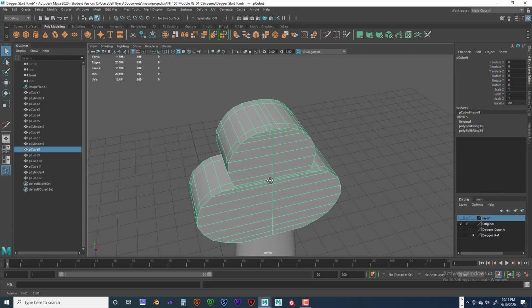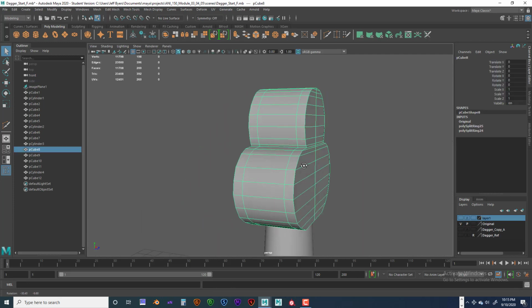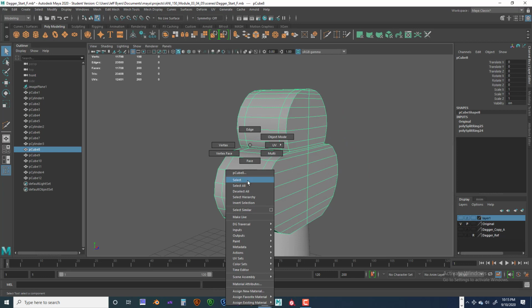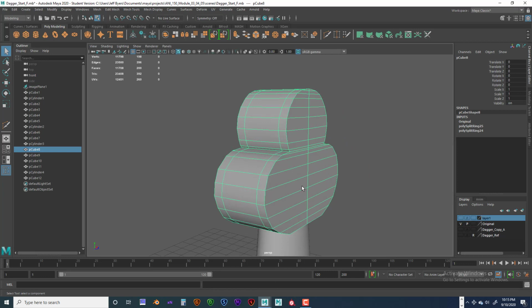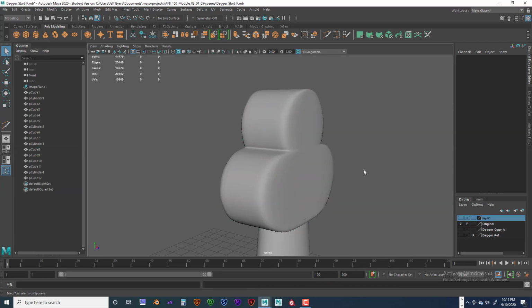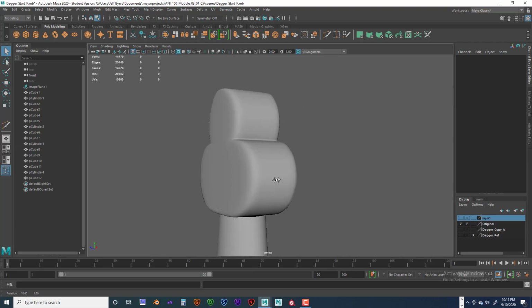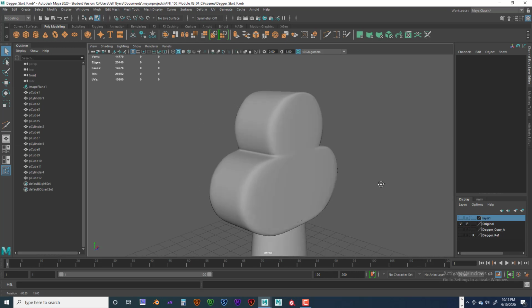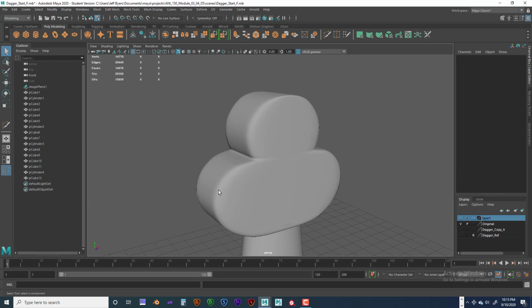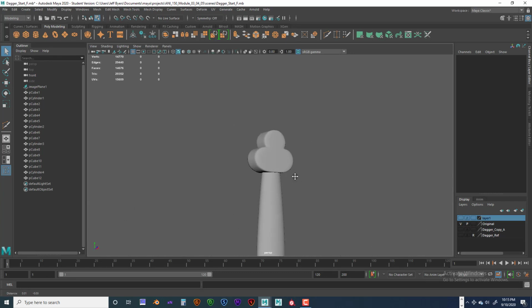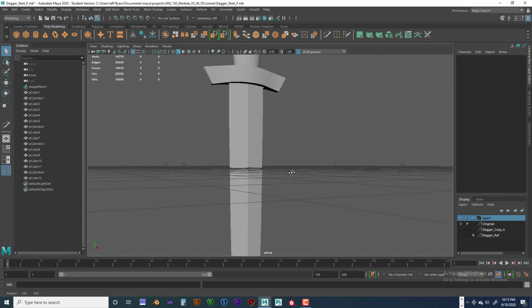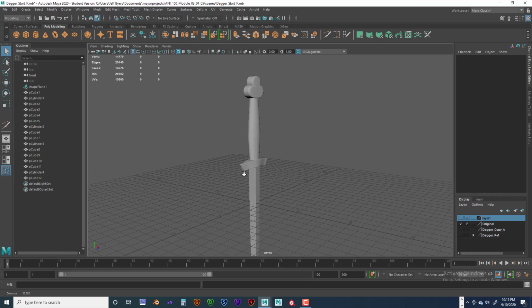Okay, there it is. Alright, that's good. And then if we were to soften that, hit the 3 key, it gives you exactly what I'm looking for. It'll give us that soft look, and the light will reflect off that steel piece too. That'll look nice. So the blade is completely done.